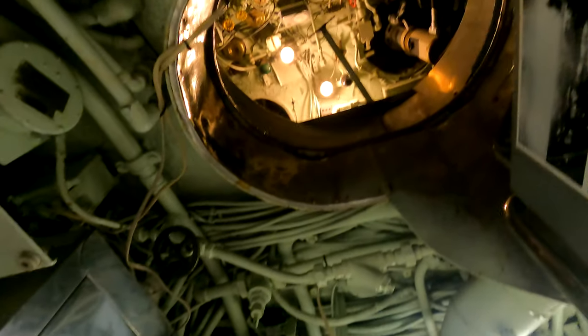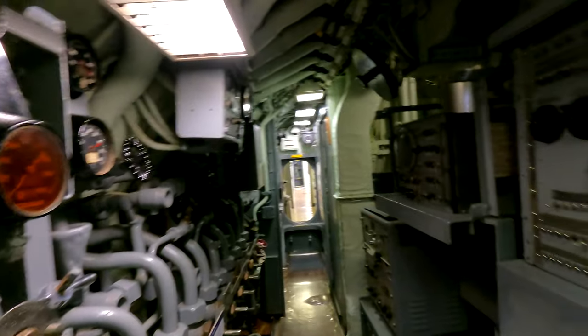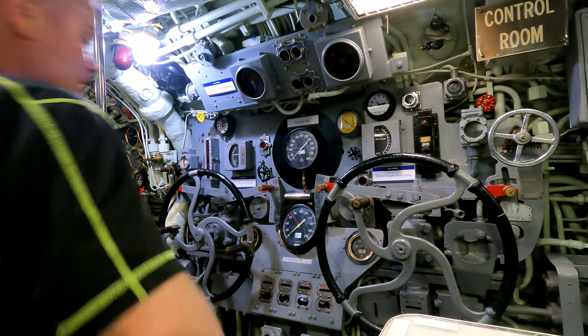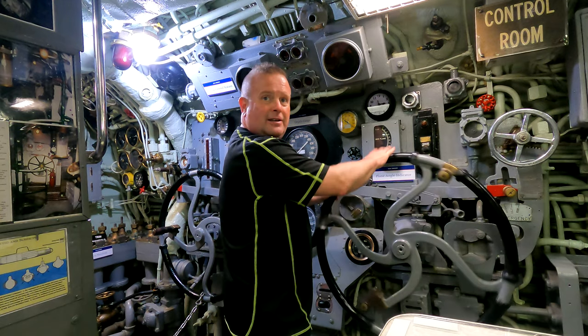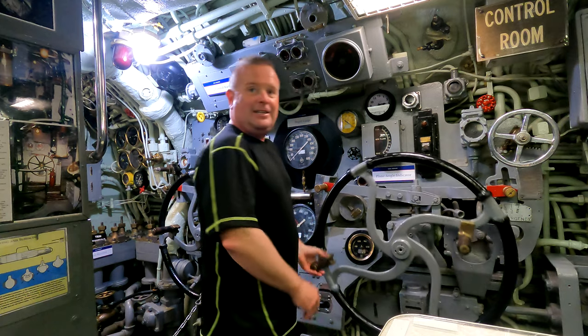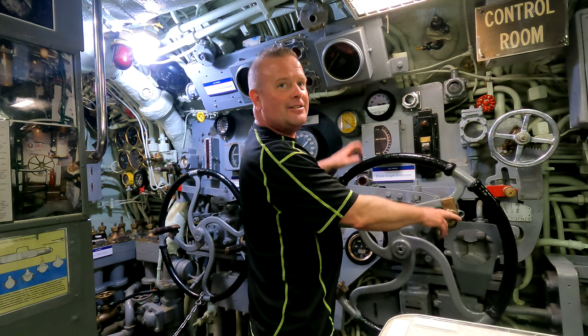Oh, look what's up here. I wonder if we'll eventually get up there, Connor. Look at this little tiny seat. I'm gonna sit here and see what it's like. Wow. I can actually plane the ship out — look at that. I would think if I could do any damage, they wouldn't let me turn it. So I think I'm okay, buddy. I don't think we're gonna go anywhere. I'm not gonna start the engines or nothing like that. Oh, here's the diving control station. Yeah, that would be the plane controls.